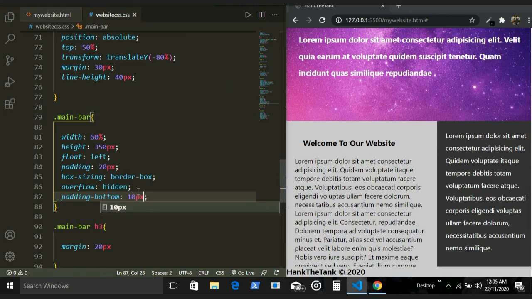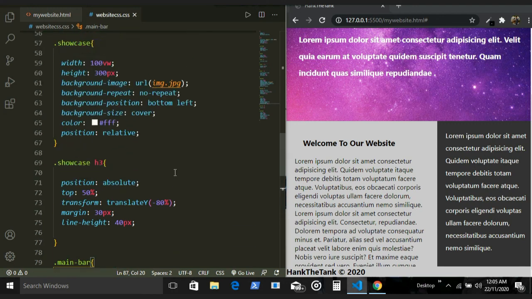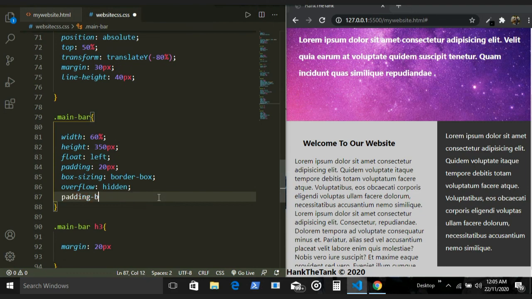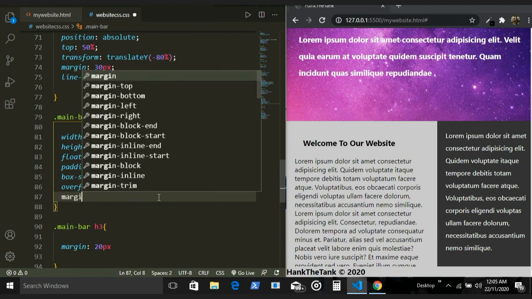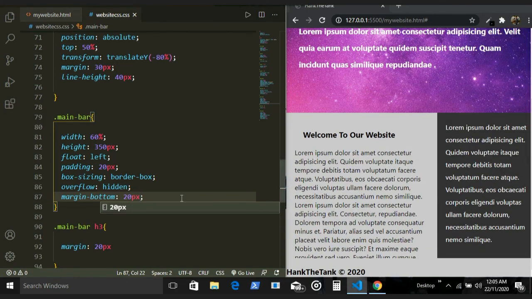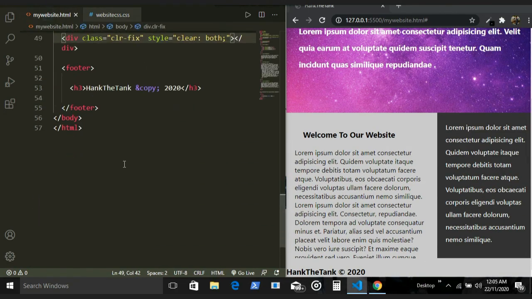Okay, that didn't work, I guess. Hold on. Okay, wait. Margin bottom of 20 pixels. Okay, that's better.